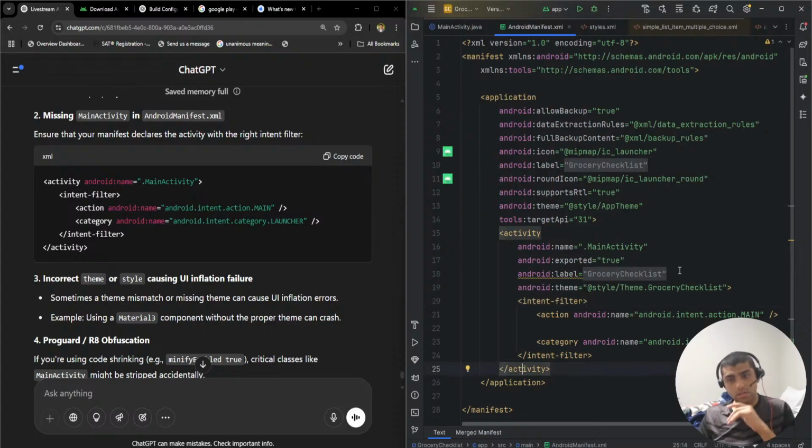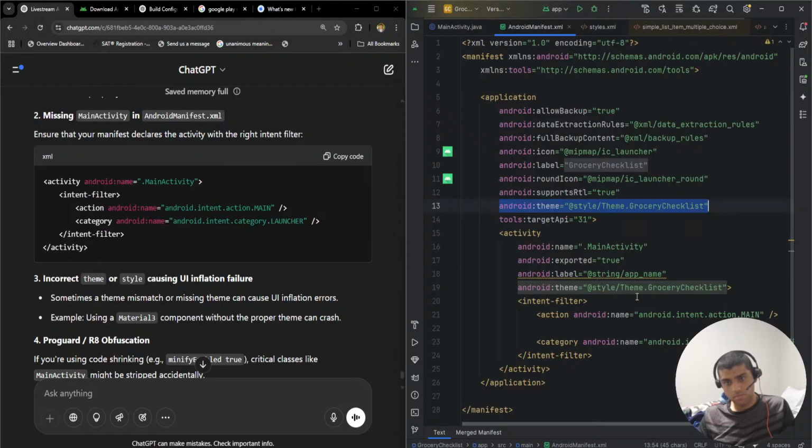I don't know why there's a label here. Why not just remove that? Maybe comment that out. No, it has an issue with everything. Well, that created an issue for some reason. Why is it so lame?